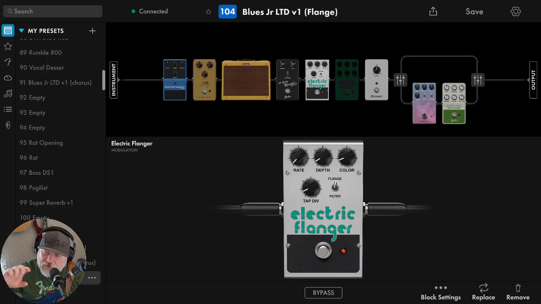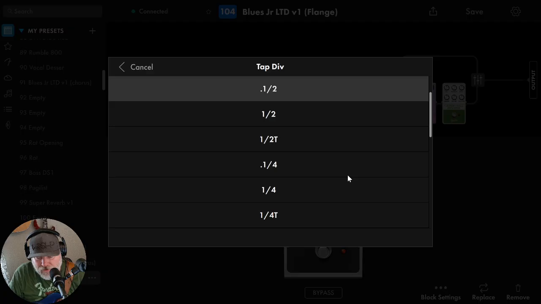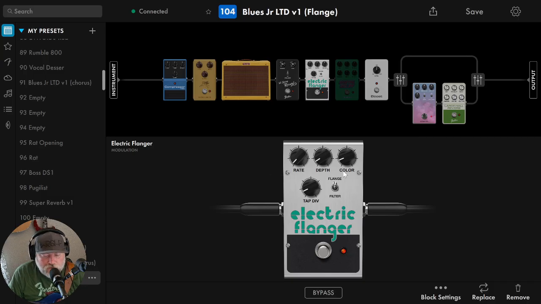Even with what I've been calling these micro movements. If we look, my rate is so low because I'm using a tap divide of a dotted half note. And so my rate is super low. My depth is super low. I barely got any color on, so there's not this huge intensity.